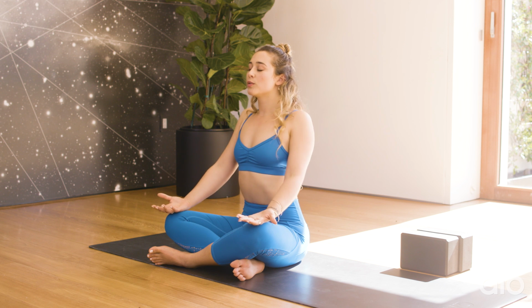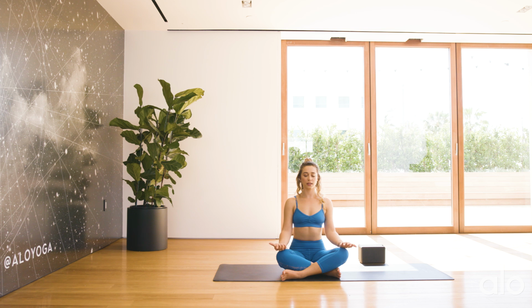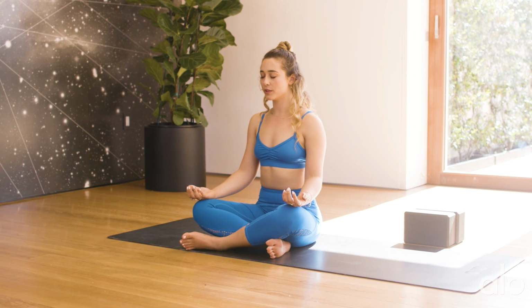Your exhales will relax your shoulders, relax your jaw. Take another slow breath in and out. If you'd like, you can set an intention for your practice. This is just a very simple word that you can choose to give a little meaning to your movements. If it doesn't resonate with you, you don't have to do it at all. But it's nice to pick one thing to focus on.